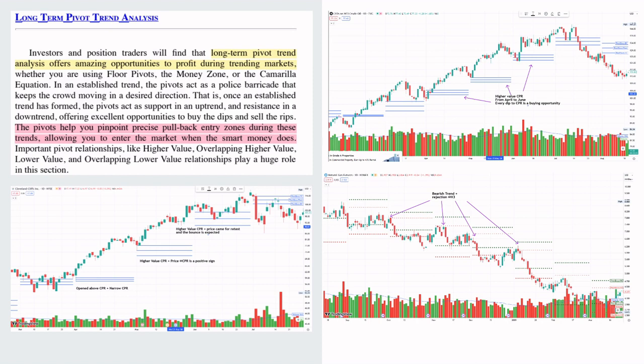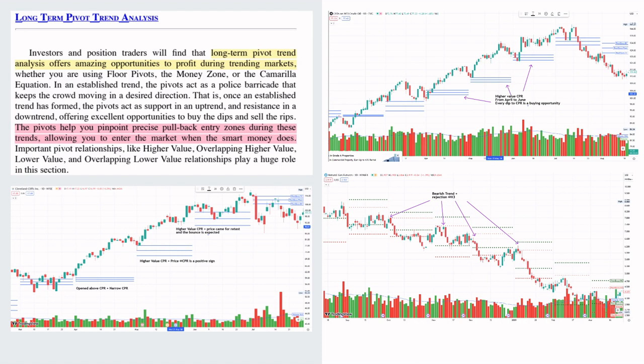So here, with respect to pivots, how are we going to define the trend, and how are we going to understand whether a trend is applicable or not, whether the trend is happening or not with pivots? And in the case of an uptrend or downtrend, how to take positions, what is the criteria to take positions, and what are the zones on which we have to focus? All of those will be discussed in this particular video.